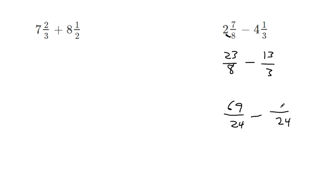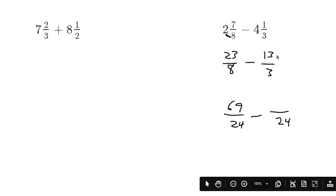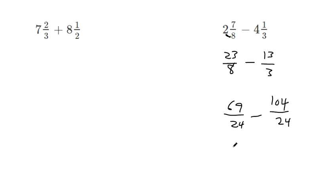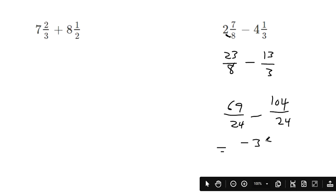Gives us 24 in the bottom, and then 13 times 8 gives us 104. And now we can subtract the tops. 69 subtracted by 104, we get negative 35 over 24.